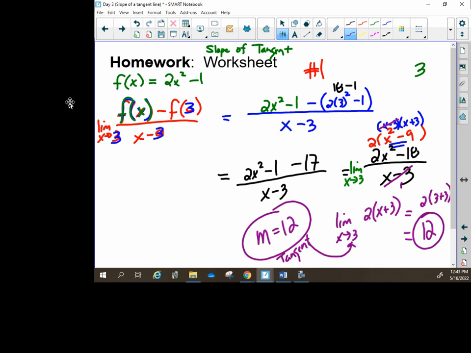Okay, let's skip to problem number 11. You want to do that thing right up there 5 different times? Because at number 11, they're asking us to find it when x is -2, and then when x is -1, and then when x is 0. So I'm going to have to do all this work 5 times, unless you find the formula first.